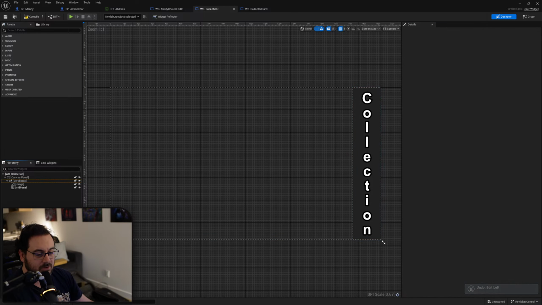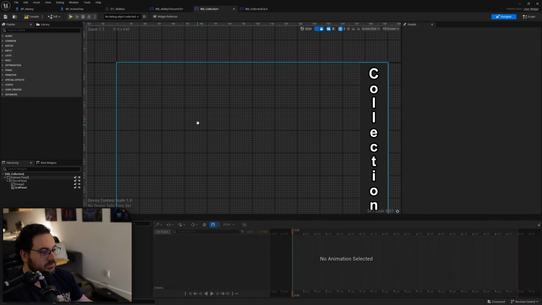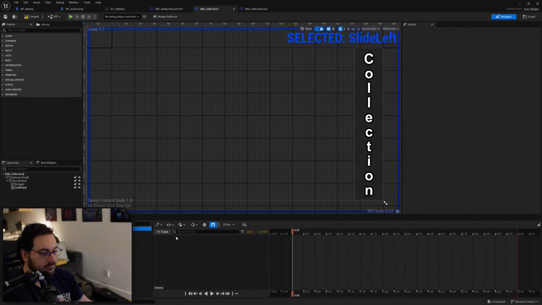Okay, so I want to go to animations. I'm going to dock this real quick. I have not used this before, so this is going to be a learning experience. I'm going to add a new animation. This is going to be slide left. And then I'm going to add the scroll box, adding a track.